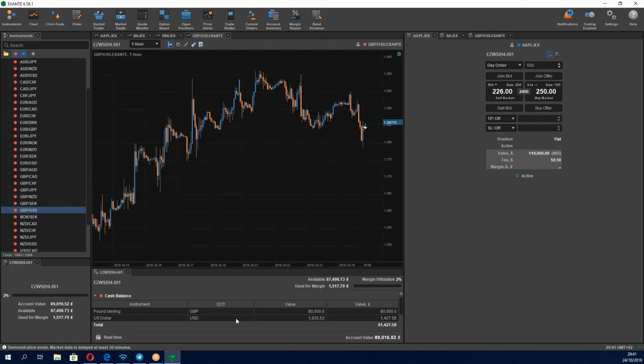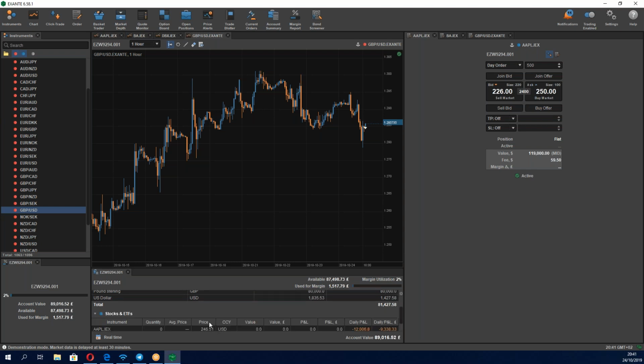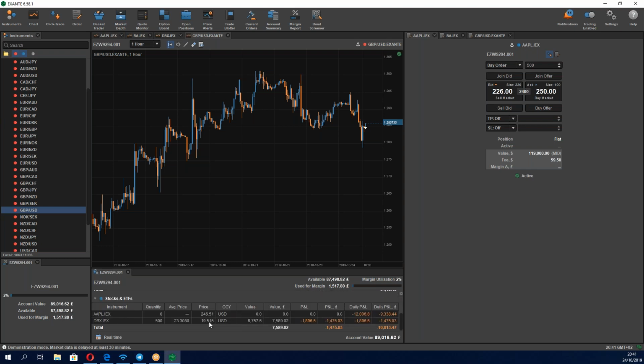So what we've done is we've changed enough dollars for now to cover our dollar long position in Apple, but also down here, you can see in the summary that we've actually lost money on Dropbox, unfortunately, but we weren't trying to make money. We were just displaying the instrument for now.